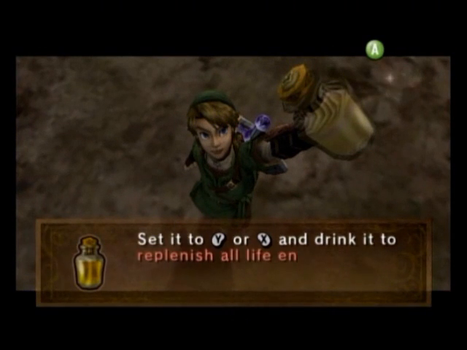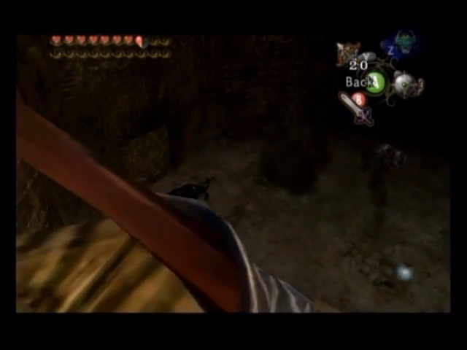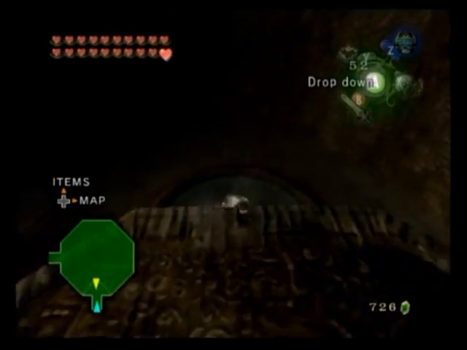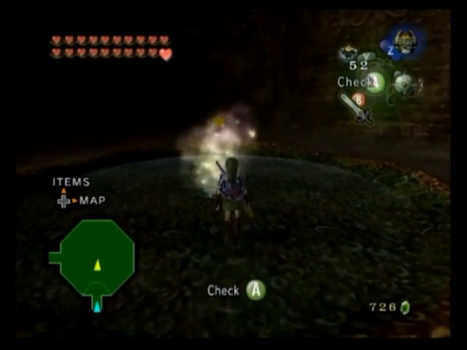So overall, you should just use your best judgment in this place, and after all is said and done, what's the reward? Why do you need to come here in the first place? Well, every 10th floor, you'll meet this person, the Great Fairy.